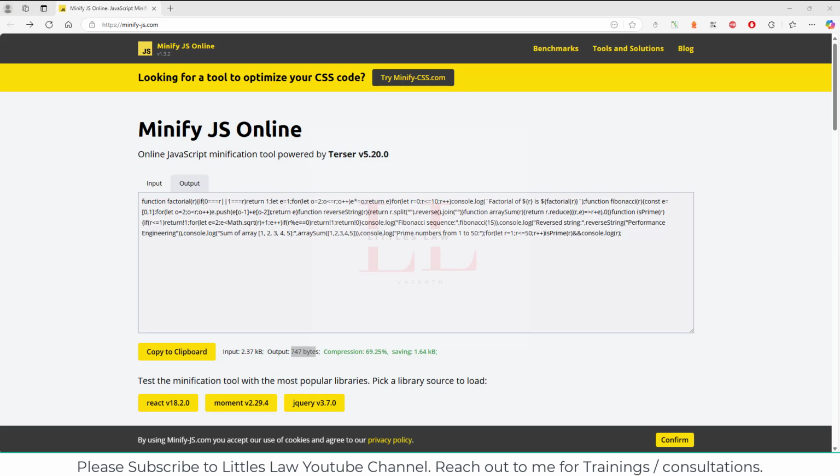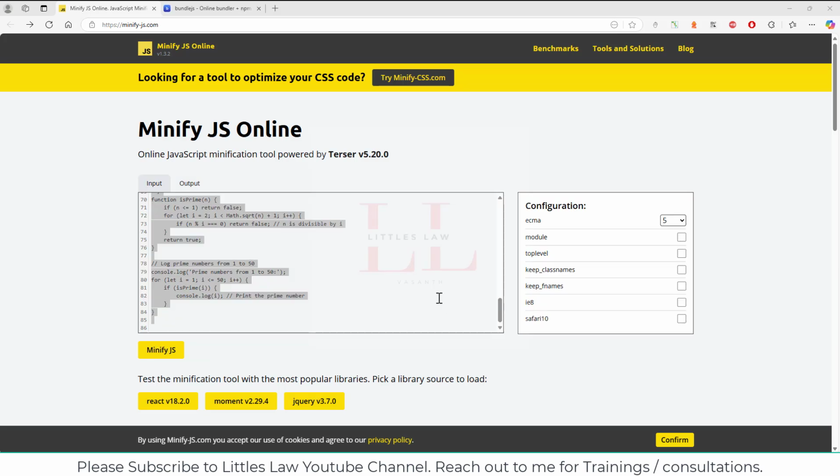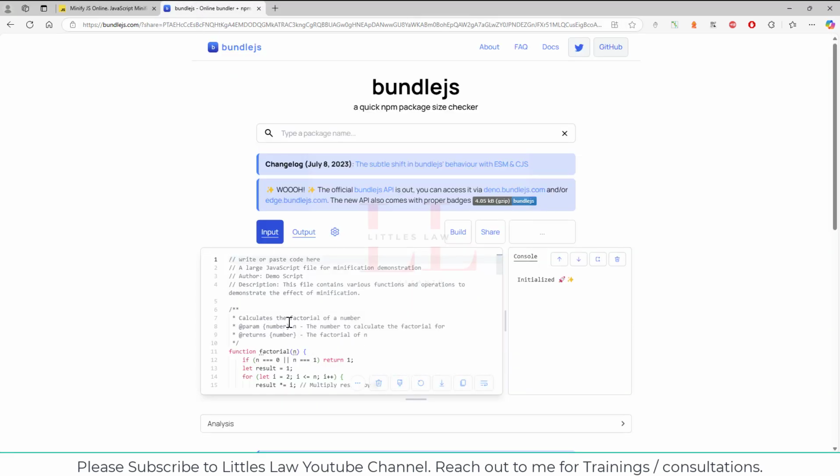And the next thing is that minification, like I told you, is part of the front-end optimization techniques in performance engineering, and it focuses on optimizing the delivery of resources to the end user. For example, when coming to code optimization, yes, you are minifying, and then there is one more topic which is bundling. You can bundle multiple JS scripts, and you can do tree shaking of JS and CSS files as well. Like I told you, there is one more thing which is called bundle JS. I'll show you what happens when we do this bundling.